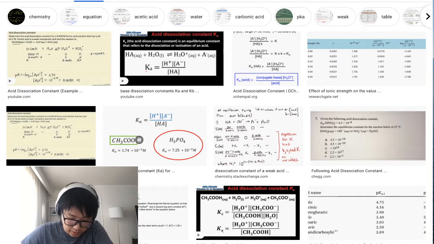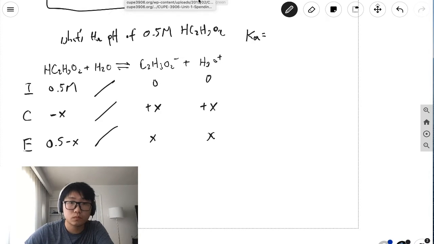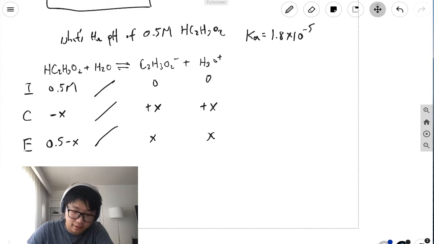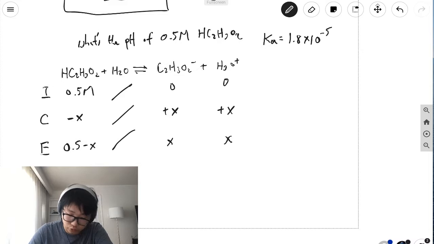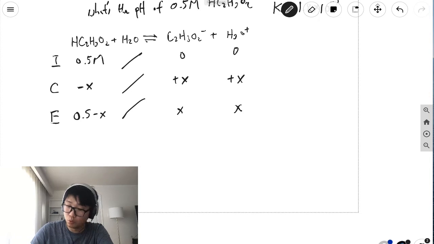Yeah, did you find a Ka table that has acetic acid? So what is the value? Okay, and that is actually going to be a value you're going to see again and again, because the number one most popular molecule in the acid and base chapter is acetic acid and ammonia. Those are famous examples of weak acid and weak base. I guess that's the most common. Okay, you know what to do from here.